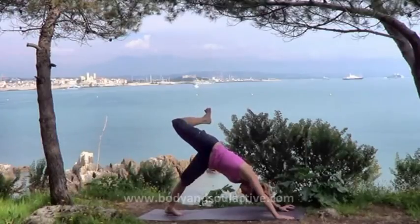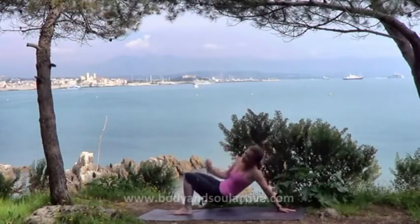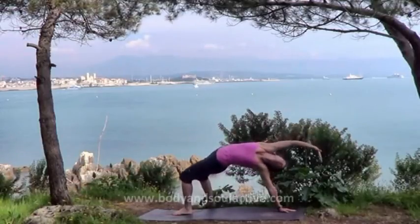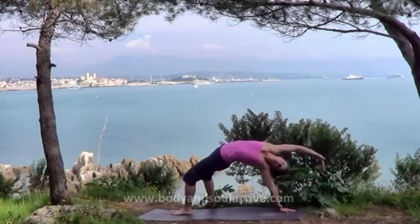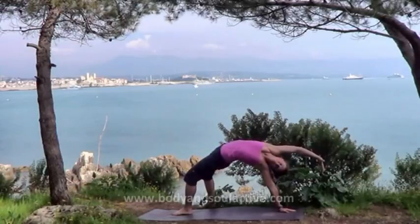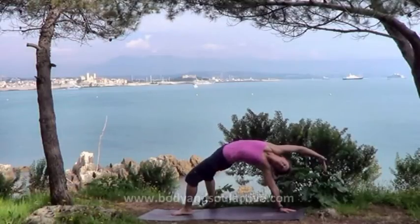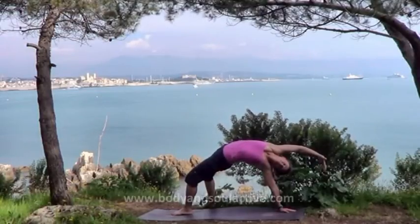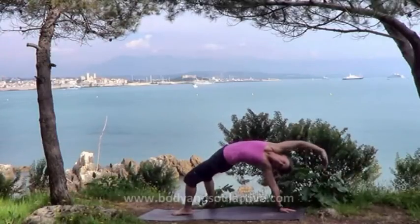And then to take this a little further, allow the weight of that leg to carry it all the way down to the left-hand side as your right hand comes off the floor, and then open your body towards the sky, reaching up and away with your right hand, as if you're trying to touch the ground with it. Really push your hips skywards. It's a lovely stretch through the front of your body.